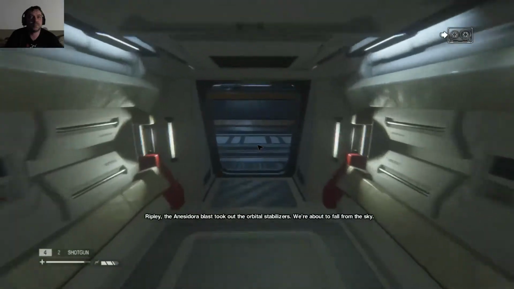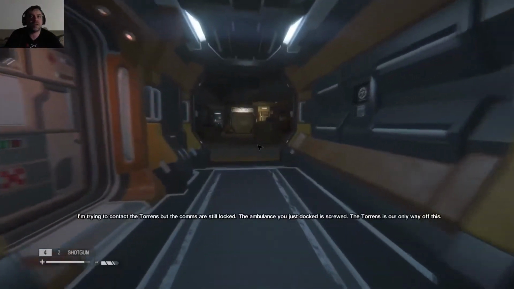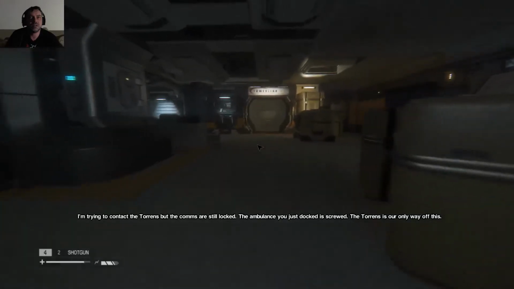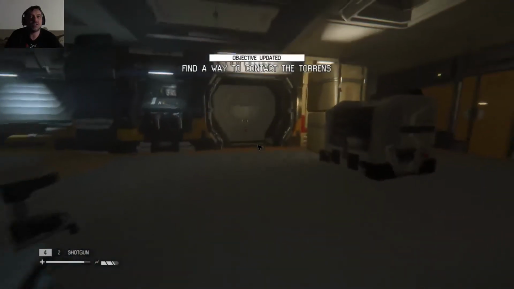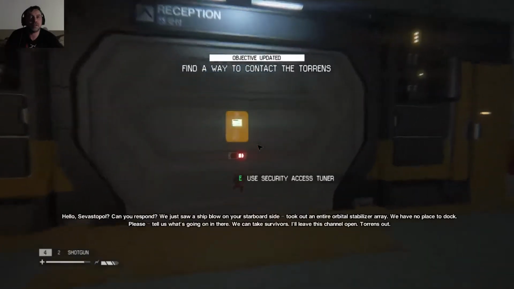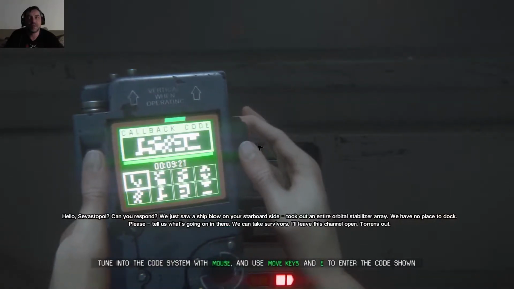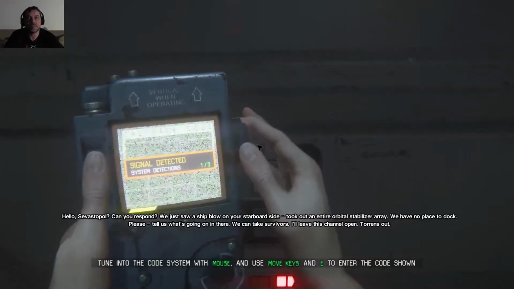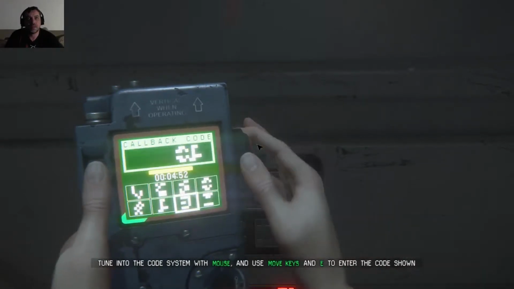Ripley, the Anesidora blast took out the orbital stabilizers. We're about to fall from the sky. Oh, great. I'm trying to contact the Torrens, but the comms are still locked. The ship you just docked is screwed. The Torrens is our only way off this. Alright, so where do you want me to go? Find a way to contact the Torrens. The broadcast from the lane just updated. Can you respond? We just saw a ship blow on your starboard side, took out an entire orbital stabilizer array. We have no place to dock. Please tell us what's going on in there. We can take survivors. I'll leave this channel open. Torrens out.